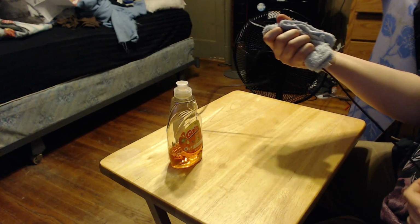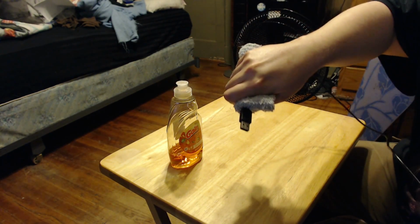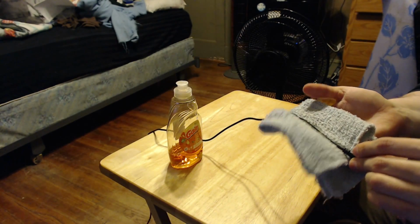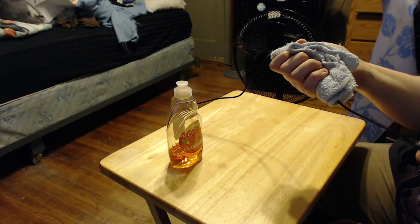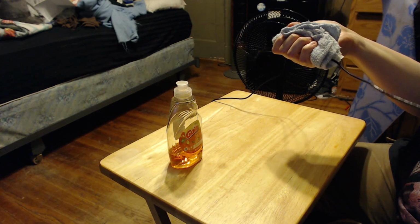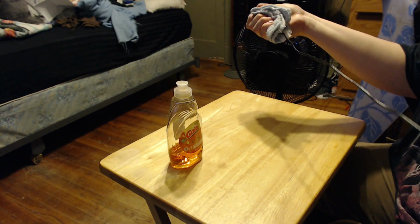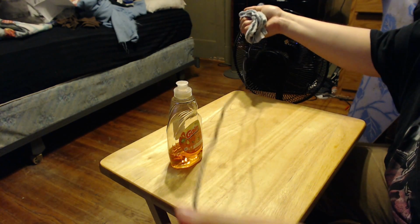I'm going to move it up here through the soap, and you make sure you stop before you hit that connector. All right. Now I'm going to go back over it. I'm going to put the cable right in the middle of that line of soap. I'm going to kind of slowly twist it as I turn. We're just trying to get it good and coated. You don't have to have it dripping off, but you want it thoroughly coated. So I'm just twisting this as I pull it through here. It doesn't have to be perfect. You just want to get the entire cable coated.